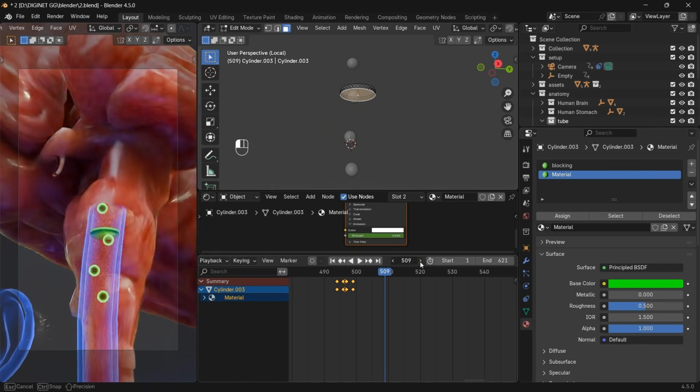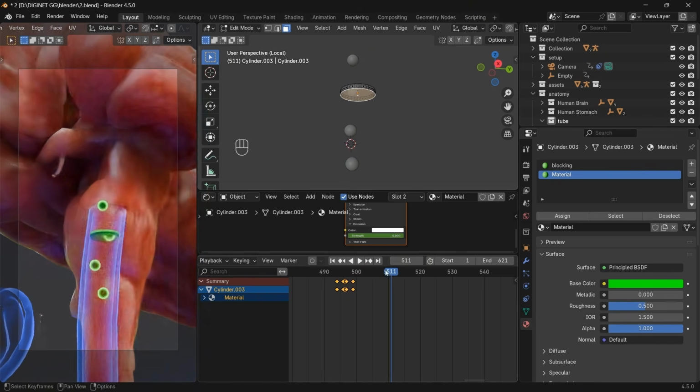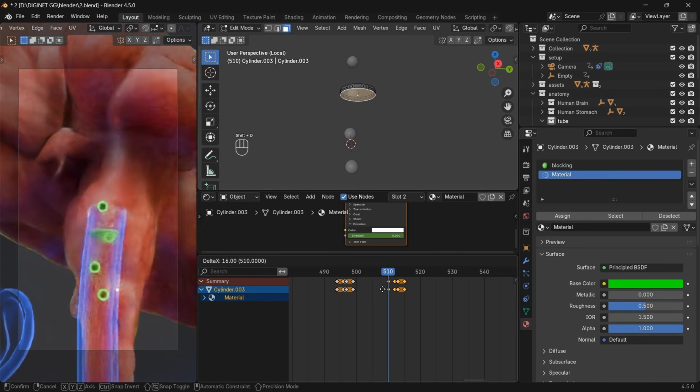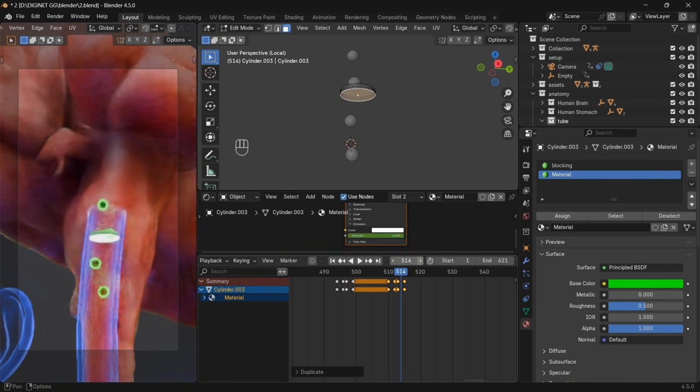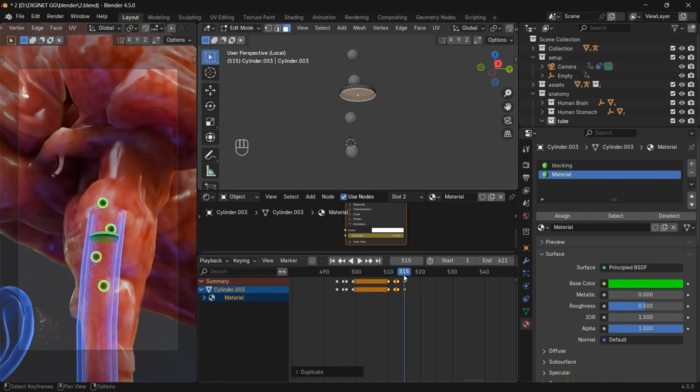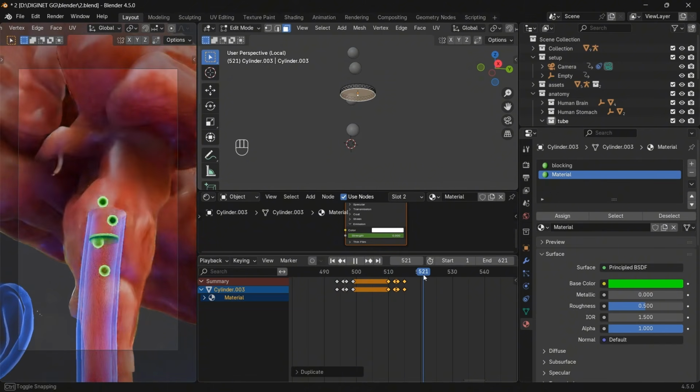Here you can see at the frame 510. Let's bring it over here like this. And yeah, that's looking good.